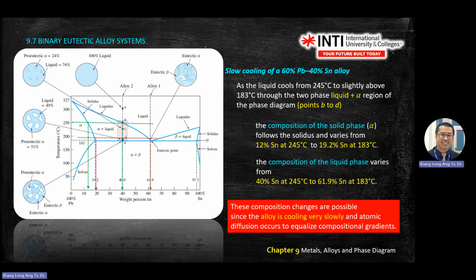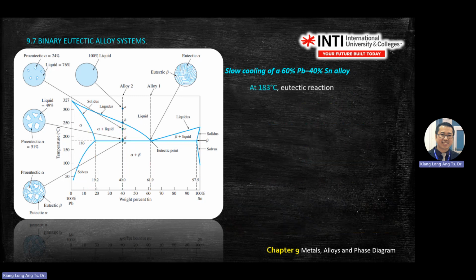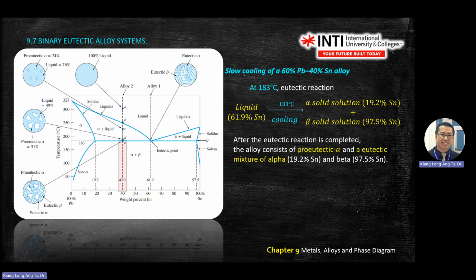If you drop until D, you read the eutectic line, or just above the eutectic line, drop down, and you get 60 something percent. This is the liquid line. This is the solid line. The eutectic reaction, you've seen before. After the eutectic, it becomes pro-eutectic alpha and eutectic mixture of alpha and beta. Further cooling from here to here lowers the tin content and the lead content.